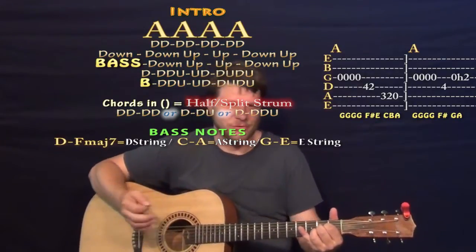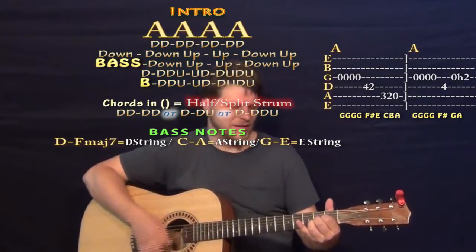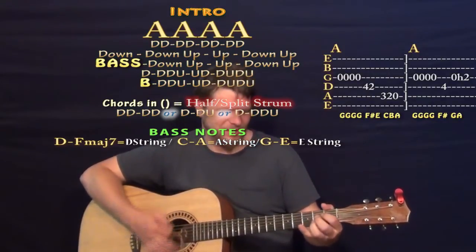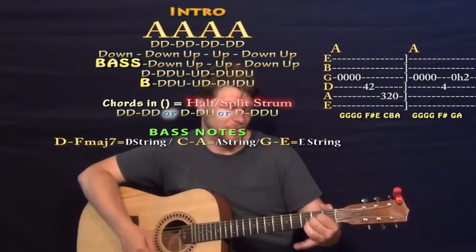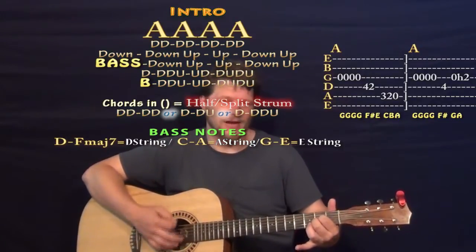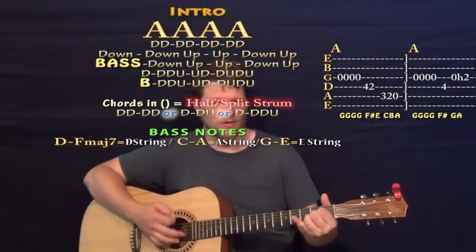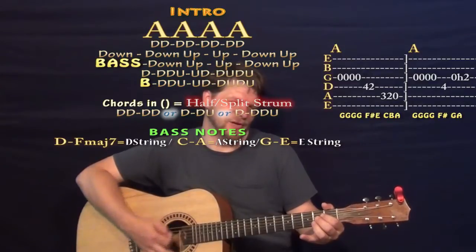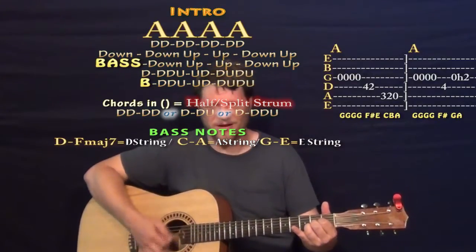Another cool little lick through the tune, actually. You'll hear a lot of hammer-ons into chords. I was kind of digging on this, taking the A and working the whole chord shape, or part of the chord shape, and hammering on into the chord. Kind of cool. So I'm starting without the chord down, putting the left hand down with enough force, especially on the first down, the 16th.